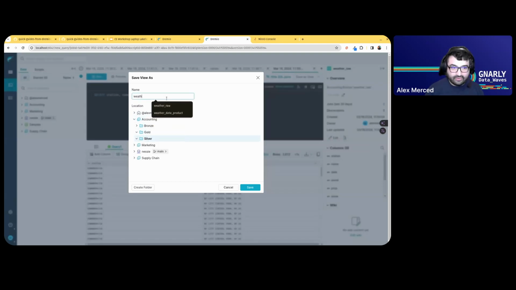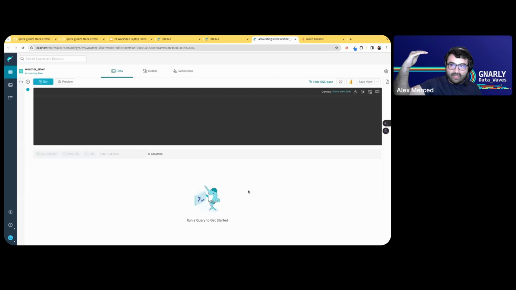And we'll say this is weather silver. And then again, you can go through each of those layers doing those ETL changes, so that you can create those virtual data marts there.